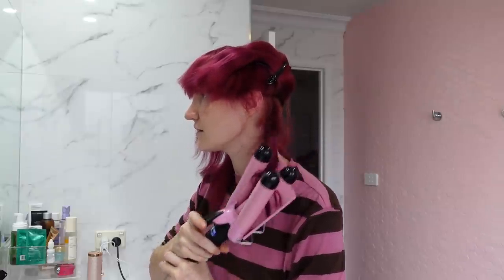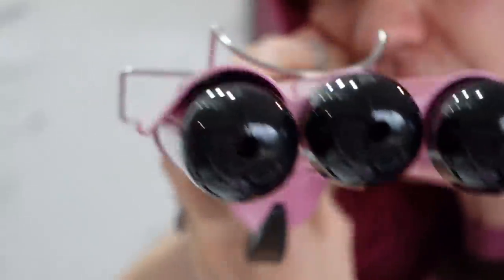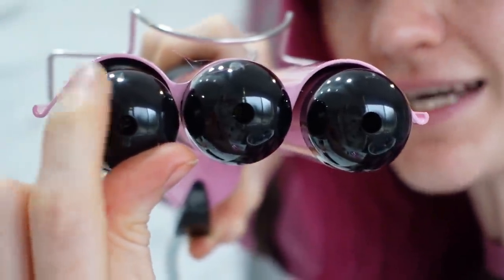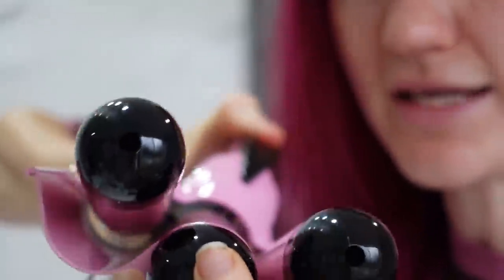7, 8. I think I know what the problem is. Look at this. Do you see the gap? Do you see just in there? The plate is not actually making contact with the shaft. The only part of this that's actually giving the wave is the middle bit, I think, because that's really the only part that's sort of having any pressure where the hair is actually sitting against it.